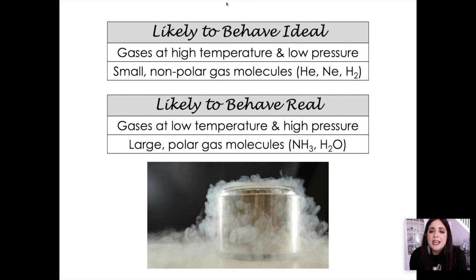So again, deviate from ideality. If you're deviating, you're kind of going off the course. So if you're deviating from ideal gas behavior, you're behaving more real. You're not following all of those 5 postulates. This is one big section of gas laws for College Board, the difference between ideal gases versus real gases. So I would definitely know this, and especially how to explain that.